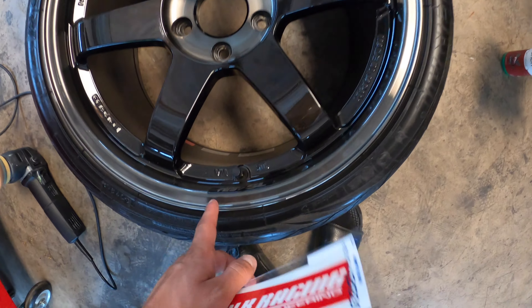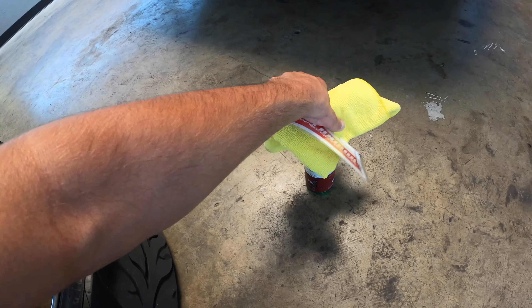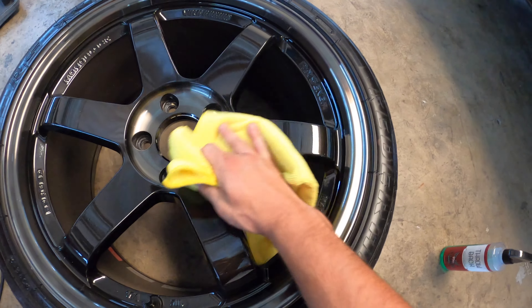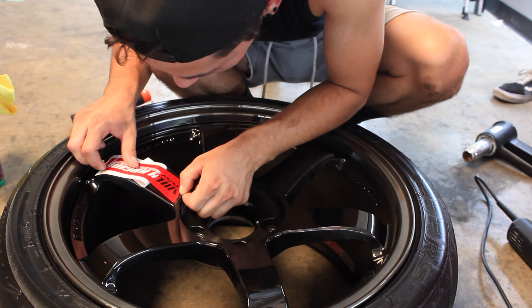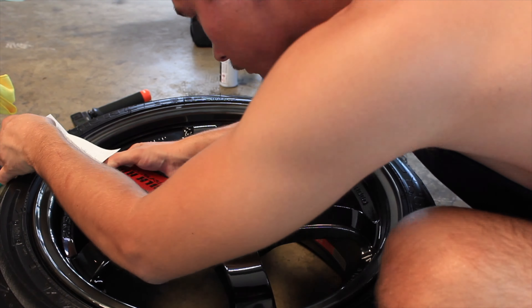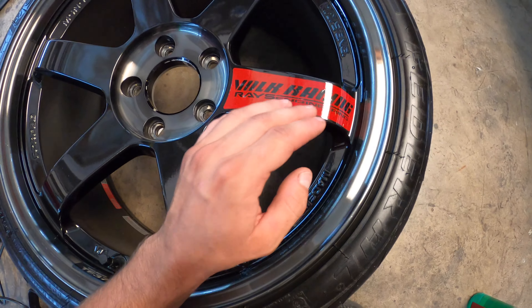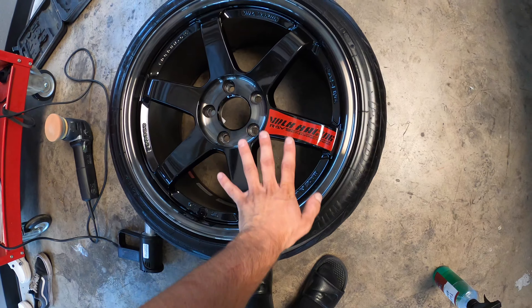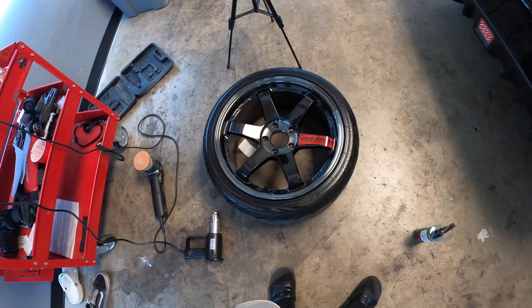Heat gun took it off, valve stem to the bottom — it goes on the right one. So heat gun, I polished it, wiped it down with some Throwback from Shine Supply, which is basically isopropyl alcohol. Now I'm going to get ready to apply the sticker. Shouldn't be too hard, just got to do it right the first time because there is no going back and I'm not waiting two months again. Don't judge — it'll stay on there. I'm pretty sure I'll put a layer of ceramic coating over it real quick just because that's where it was last time.